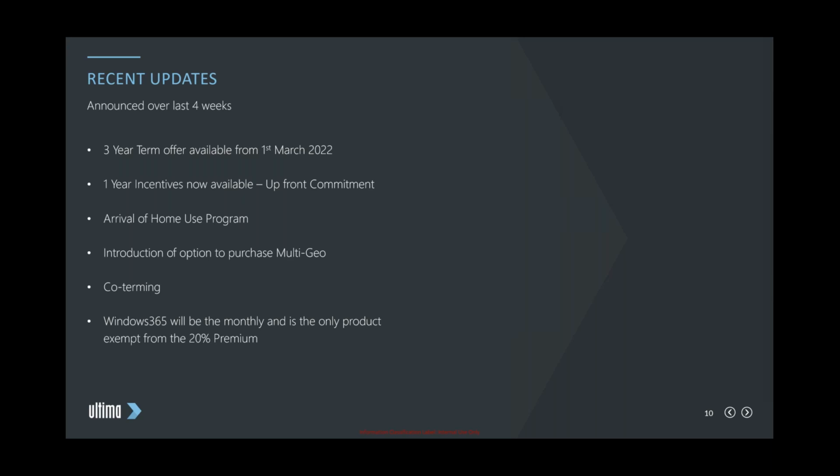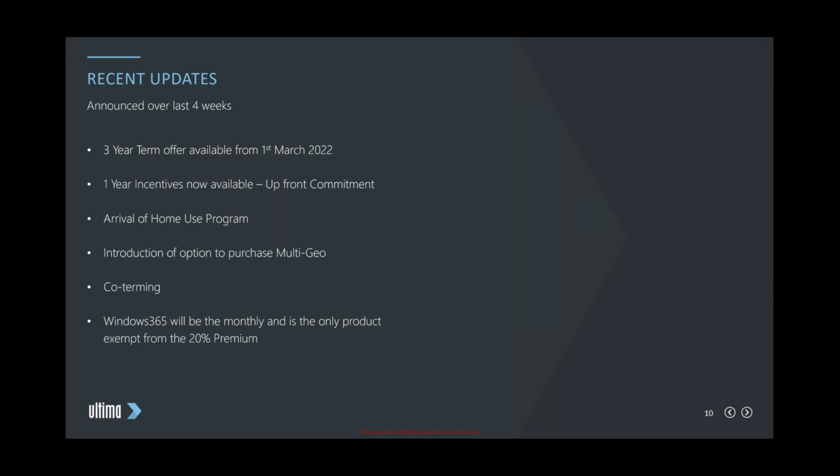Well, now we can take that £25 price point. If you're willing to commit for a year, Microsoft have announced there's incentives, so we can actually reduce that price point. So not only are you missing the 12.5% price increase, you're reducing that £25 per user per month price as well. There are going to be new benefits coming to the CSP agreement with the reintroduction, if you're an old EA customer, of the Home Use Program, which is the ability for your users to buy a copy of Microsoft Office for their own personal use at massively discounted rates.